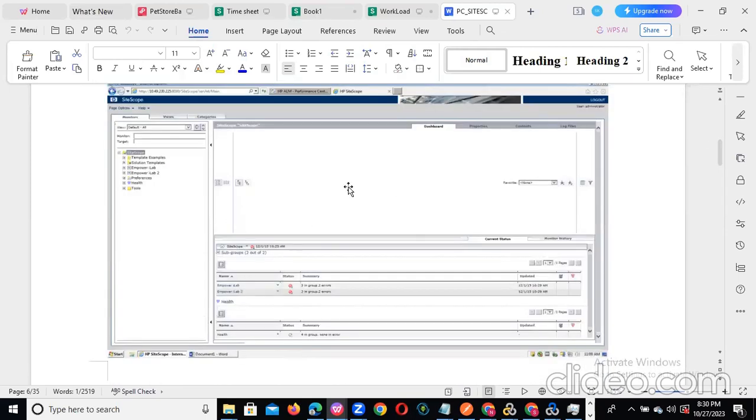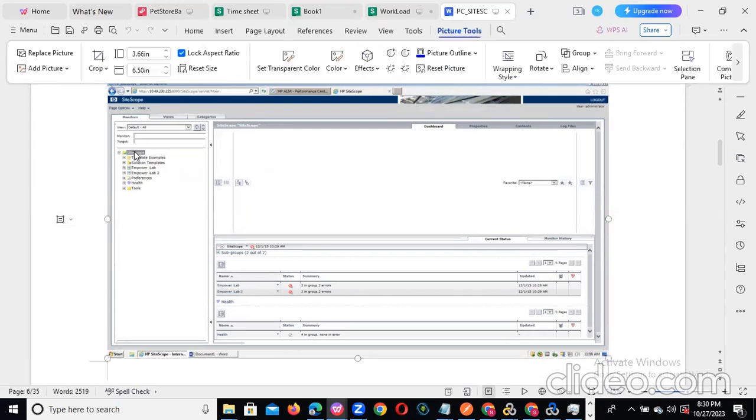So we can see it like this. Here you need to right-click and choose add new script, add servers. Inside servers you need to create folders: one folder for the app servers, one for the web servers, and one for the DB servers.